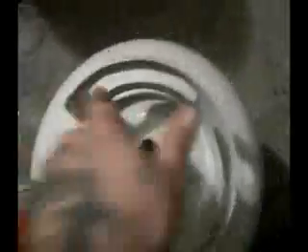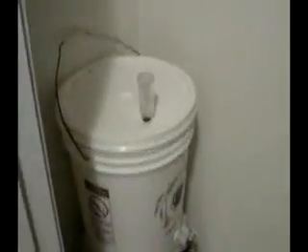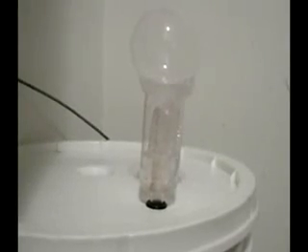I'm going to go ahead and shut it off and start crashing it. About 88 degrees. Time to go in here and give you a quick look at the cake from the last batch — not a lot, just enough. Spigot and everything has been sanitized with Star San — the hose has been soaking in Star San. Almost five hours to the minute later, and it's in there — pitching on that cake. I'm saying that there is going to be bubbling within the hour. Hasn't even been an hour — 30 minutes.